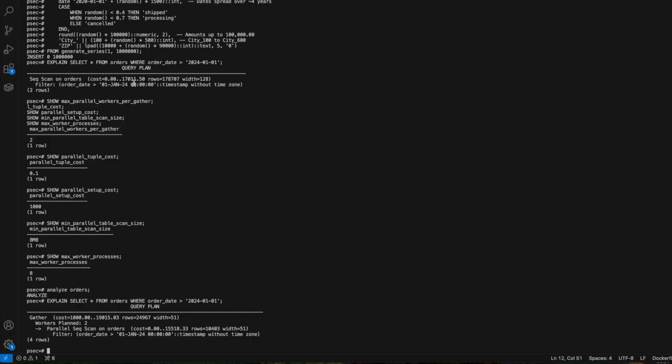Here it uses 17,011, and here it uses 90,001. Also, you can see that 2 worker nodes have been assigned for this.